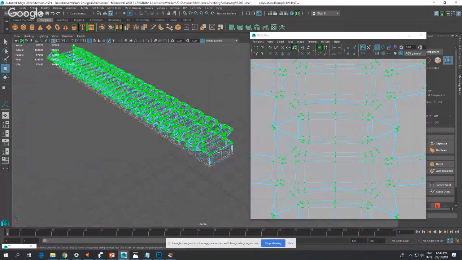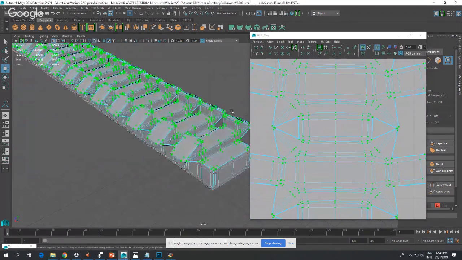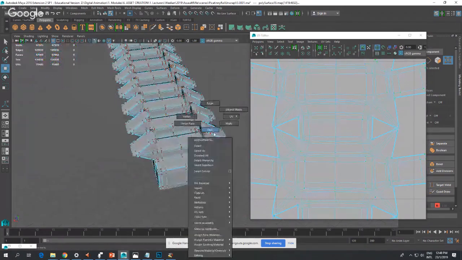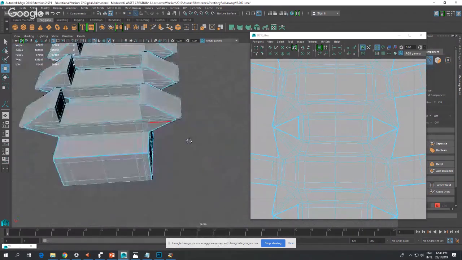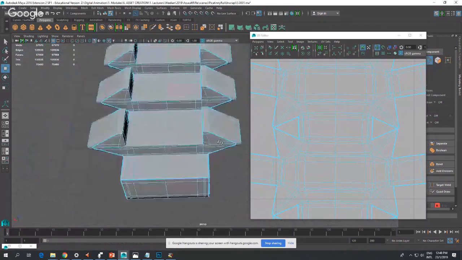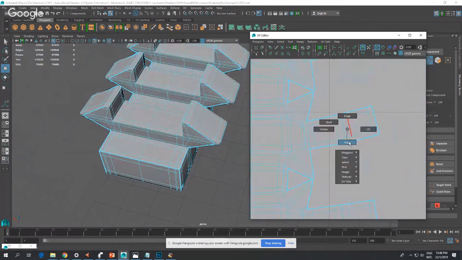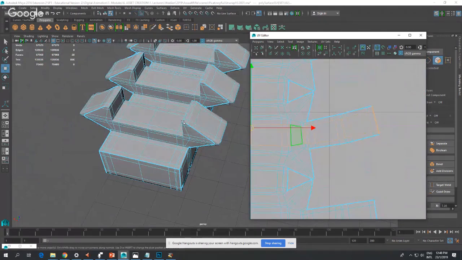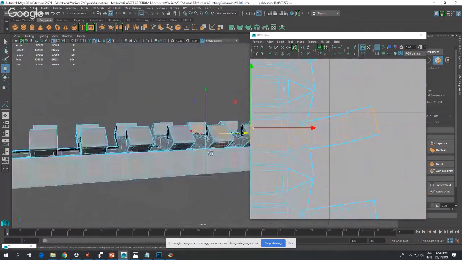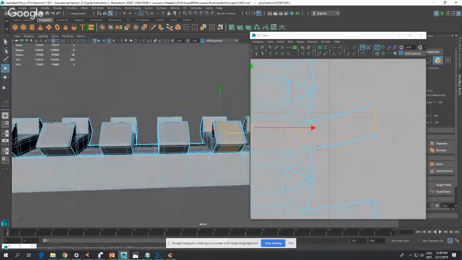Okay, so let's study the shape again. Okay, I'm studying the flow of the topology from here to here. Shift full stop to increase the selection.